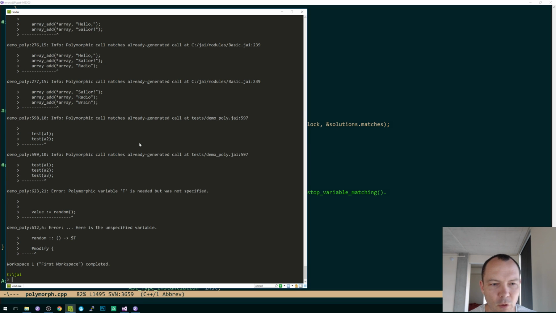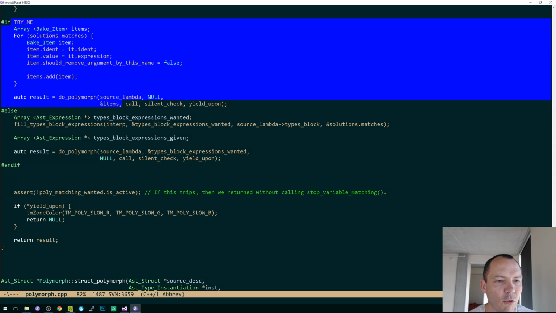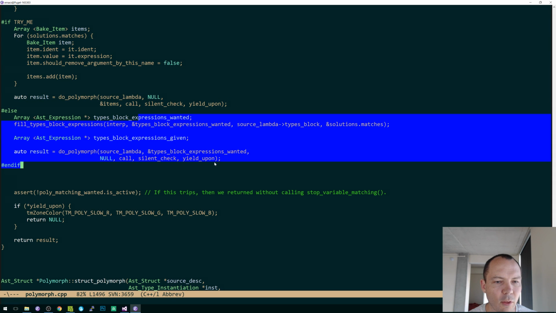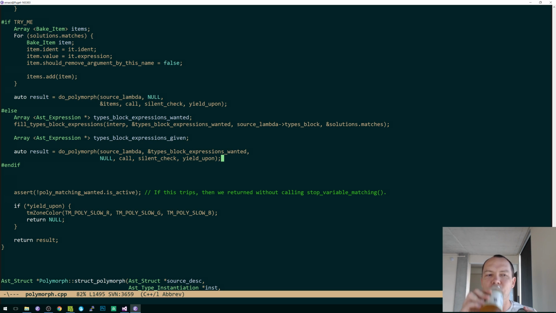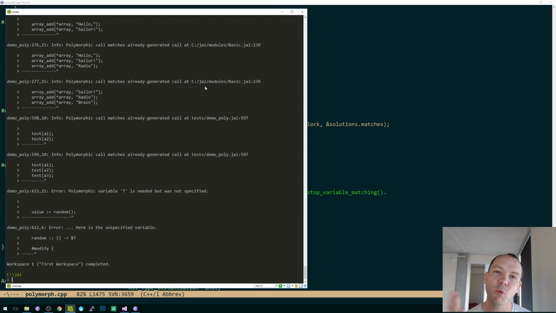And where we left off, I had mostly got this done where, once this try me thing works, I can delete this. And this is one of only two places in the program that uses this argument anymore. And once we get the other one, then we can remove that argument from do polymorph, and things are good. So, Sokoban seems to compile and run with this, but the polymorphism demo doesn't, which is why it's a good idea to have at least two sample programs that you're testing.